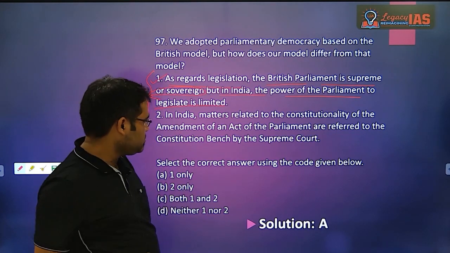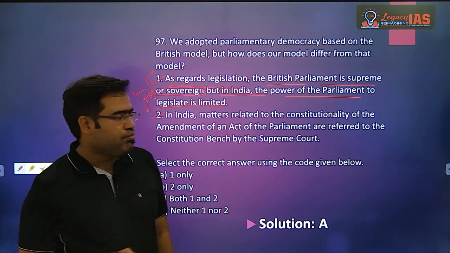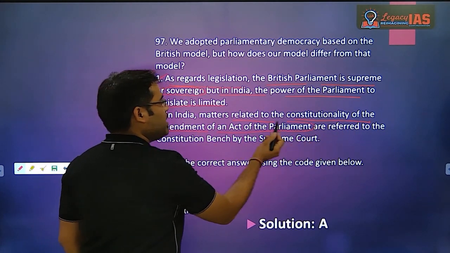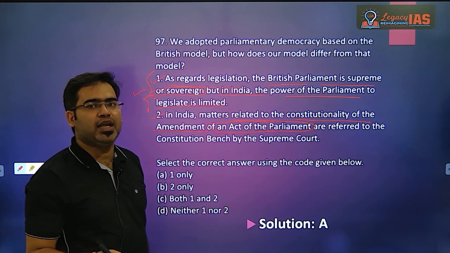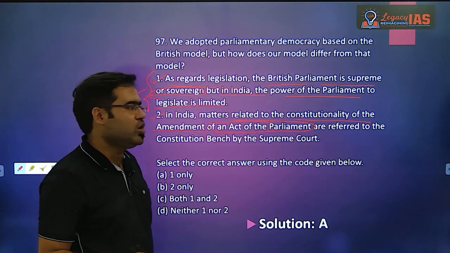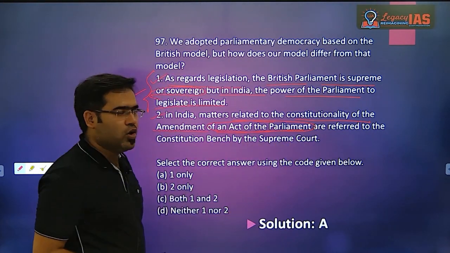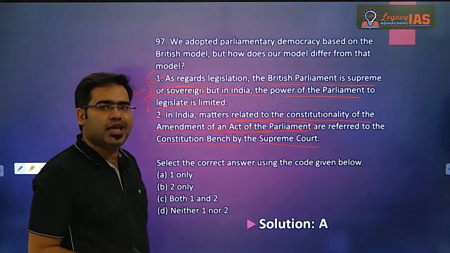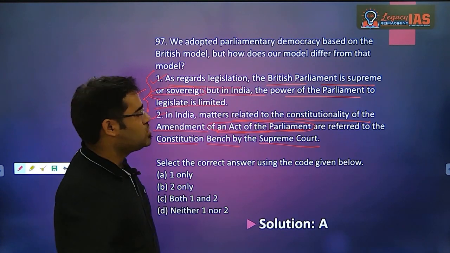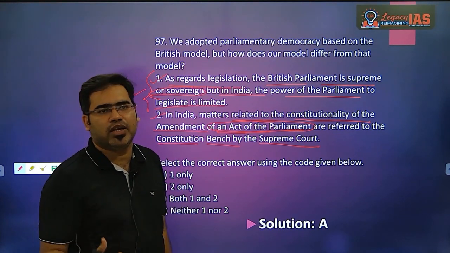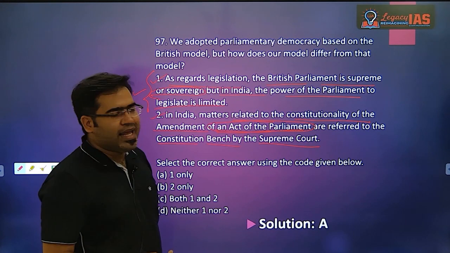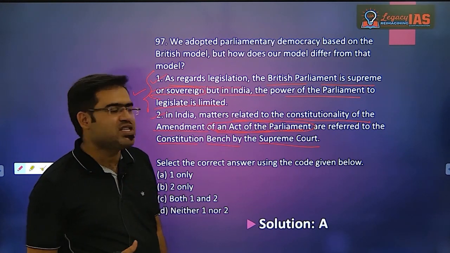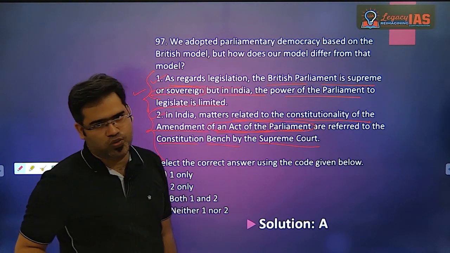Second is, in India, matters related to the constitutionality of an amendment of an act of parliament. See, they have written act of parliament, that means they have not mentioned constitutional law. They are talking about sometimes even ordinary law. They are referred to the constitution bench by the Supreme Court. Whether they are referred, see, they are not referred always to the constitutional bench. Sometimes these constitutionality matters are referred only to a division bench, that is 2 judges, or only 3 judges. So that is the reason this is not always true.